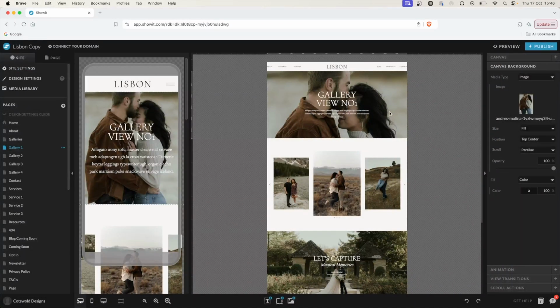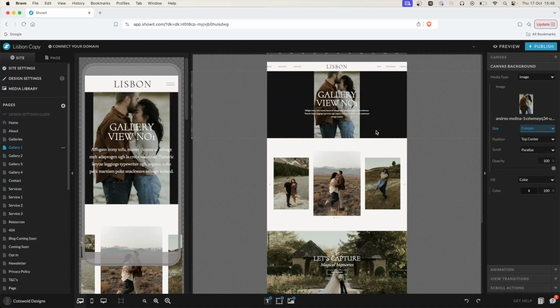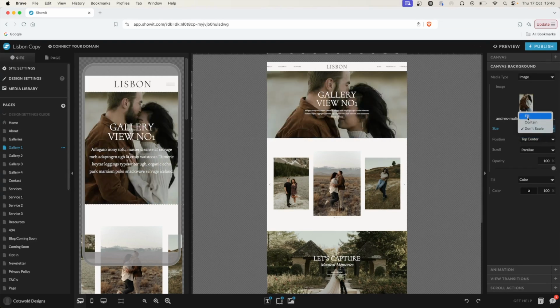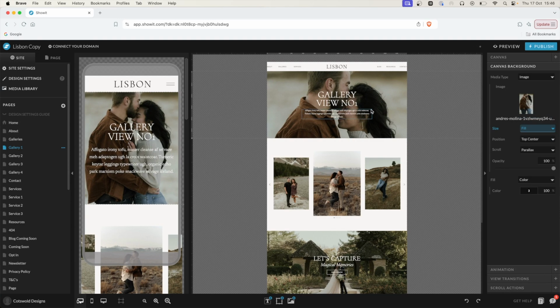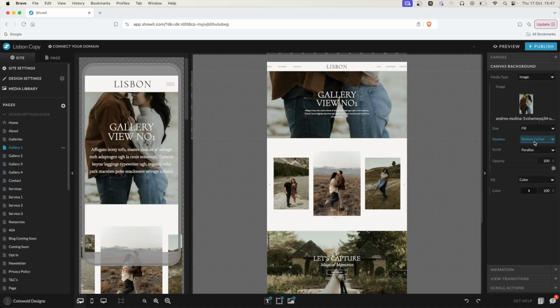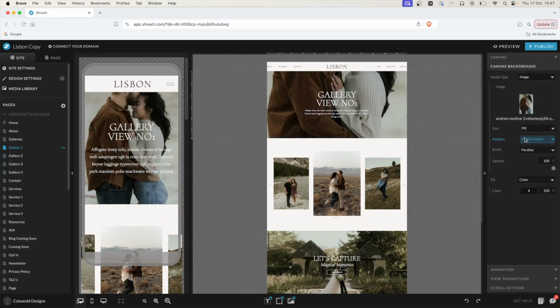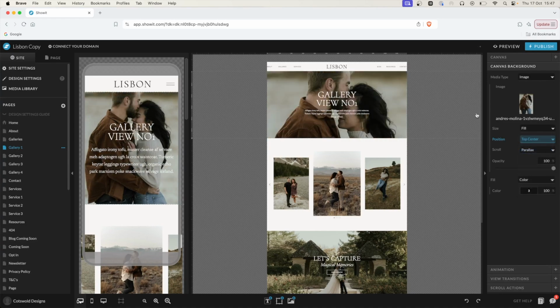And there's some settings here that you can change too. So for example, you've got your size, so you can change this to be contained, so the original image size, and you can change it to don't scale to, but we typically keep it to fill, as we find this is what looks best. You won't be able to manually drag this image around, so what you'll need to do is use the position option in the right hand panel, and then change this so you could choose bottom center, maybe middle center, but for this one we've gone for top center because this is our most liked part of the image.